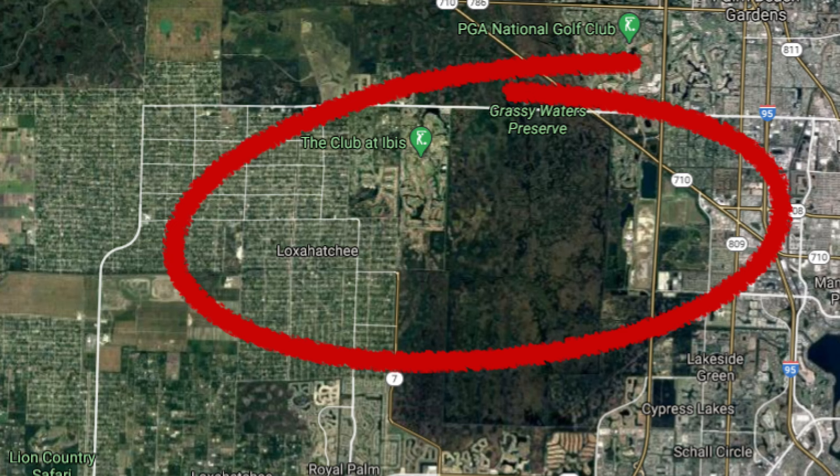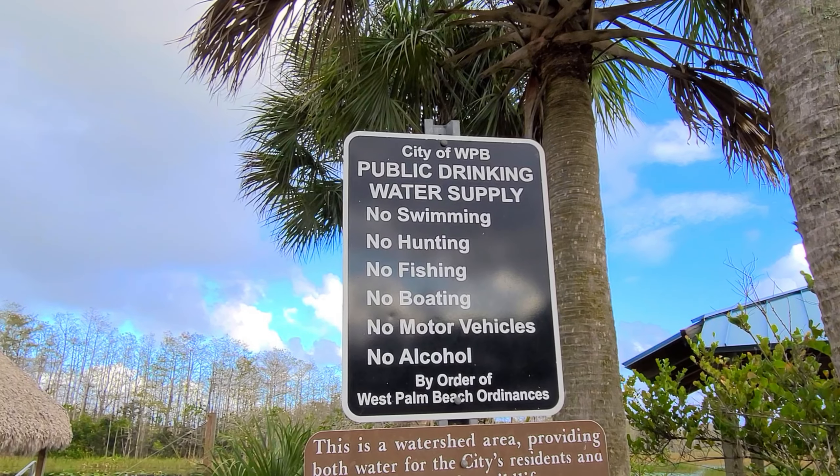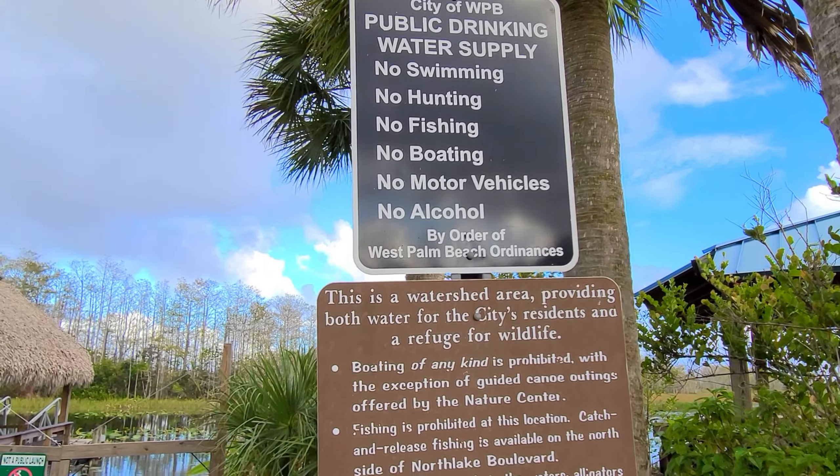We've made it to our second location, the Grassy Water Preserves, but they close at 4:30 and it's about four o'clock right now, so this is going to be a quick visit. This is a free preserve to come check out — it's 23 square miles of water preserve. It's actually the water filtration system for Palm Beach County; it's where we get our fresh water from, so obviously it's extremely important that we keep this clean. It's got a boardwalk and it's a nice place to walk around and look at the wetlands. Every once in a while you see alligators, and they even said there's a possibility of panthers and other wildlife. It's up here off the Beeline Highway and North Lake Boulevard — I'll put a link down below for all the places we went to today.